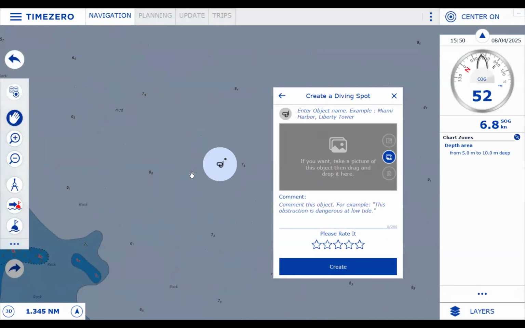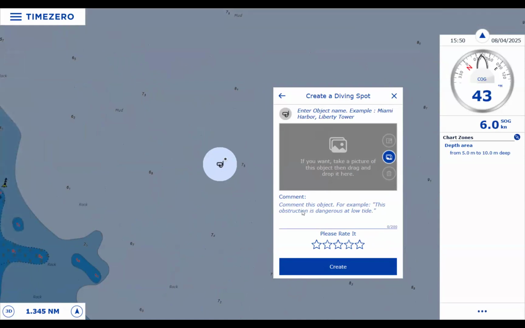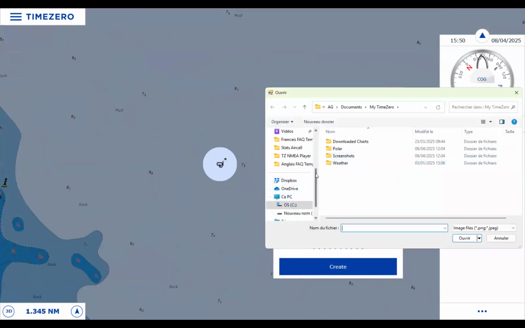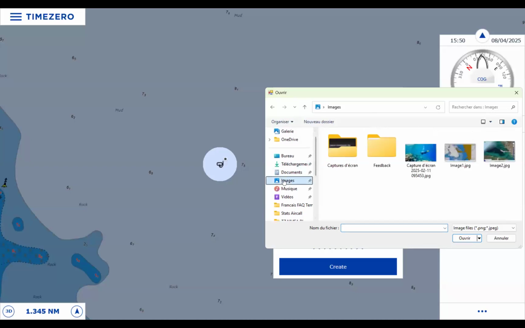So what can I do now? I can put a name, for example. I can also put a comment, so I can comment this object. I can even rate this information myself. I can also click, for example, on photo, and if I go to my pictures, I should have images here.